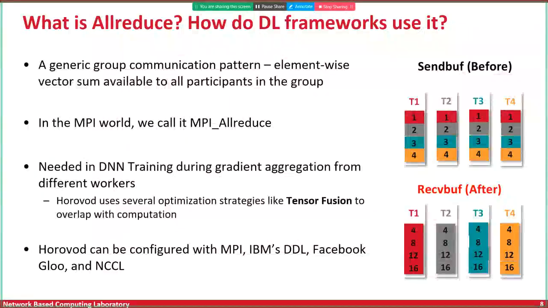Several optimization strategies are implemented in Horovod, which is our data parallel middleware, to optimize the DNN training performance by hiding Allreduce costs behind computation. Horovod can be configured with MPI, IBM's DDL, Facebook's Gloo, and NCCL.